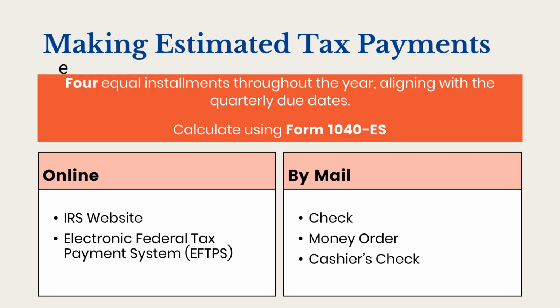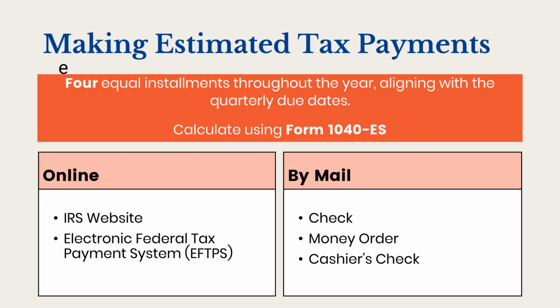Estimated taxes are typically paid in 4 equal installments throughout the year, aligning with the quarterly due dates. Before making payments, use the worksheets available on Form 1040-ES to help you calculate your estimated tax liability for your business. Be sure to include any relevant deductions that can reduce your overall tax liability, including using the time-space calculation if you are a home-based business. You can even use your previous year's return to help estimate your income deductions and tax liability.